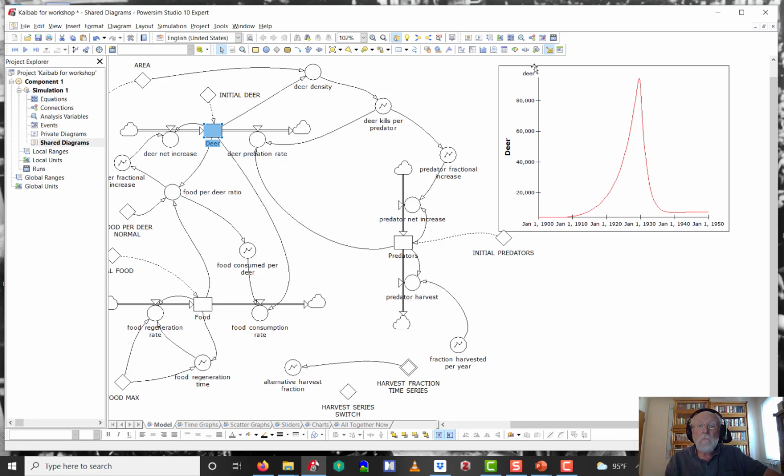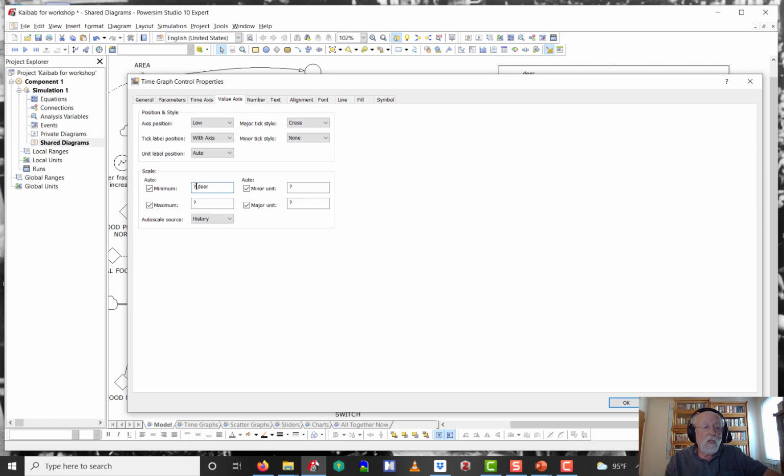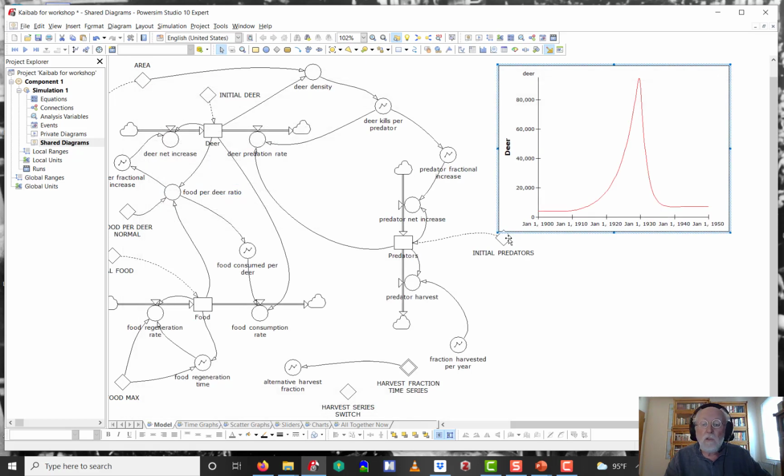That's simple. I'm going to double click the edge. In this particular case, I'm going to go to the value axes and I'm going to make the minimum be 0 deer. Excuse me, and go back and just take a look at the picture now. I typically like to have a 0 point on my vertical axes.